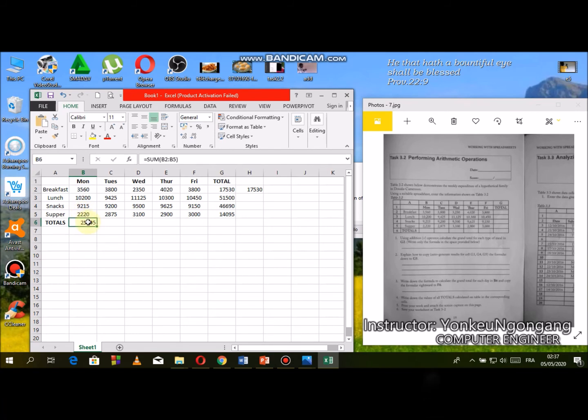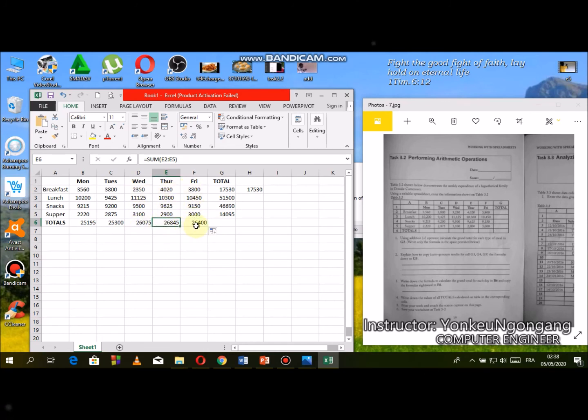See, it has calculated automatically. I do the same thing. I call my small arrow and I maintain the left click. I scroll it till where I see the different days here. Then I end here, because it says till F6. This is it. You see it changes. Let me just calculate all this.